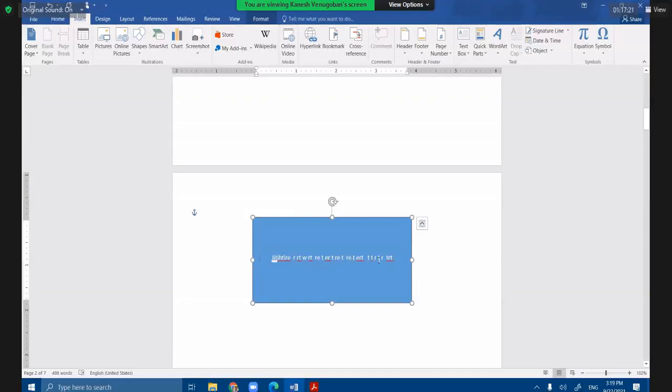Sometimes there may be a problem. For example, put some text here. When you point the cursor within the shape, the text direction may be like that.